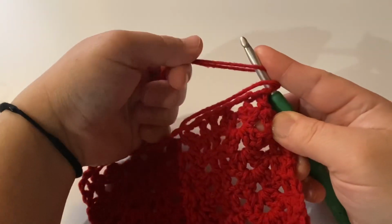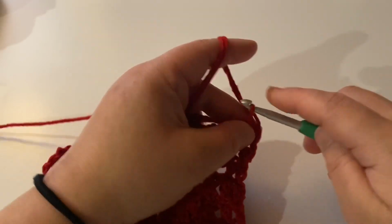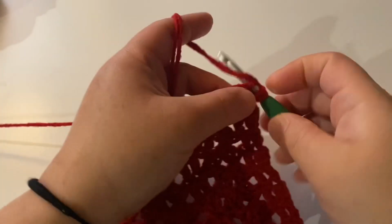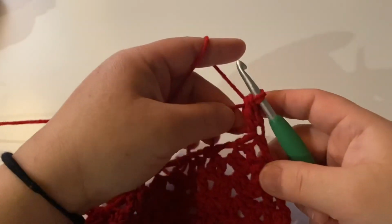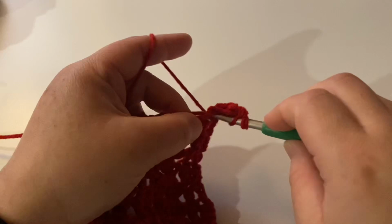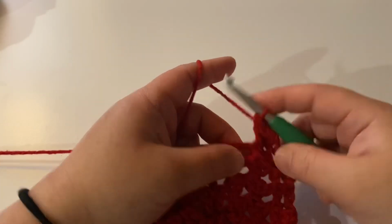and what I'm going to do is grab both strands, the tail end and the working yarn, and then I'm just going to pull through and make a single crochet with both strands, and then I am going to make a double crochet right into that same stitch, and that's just going to help weave in any ends. And then you can drop that one and make another double crochet into the next double crochet. And then you're going to skip over to the shell, and there's a space right there where you did your shell. You want to make another shell.